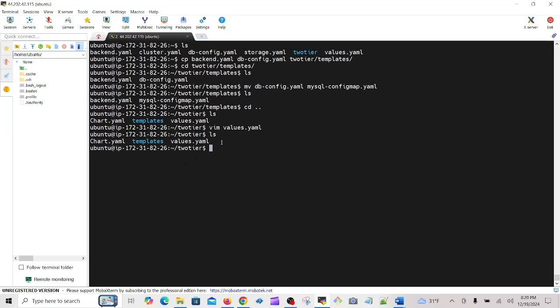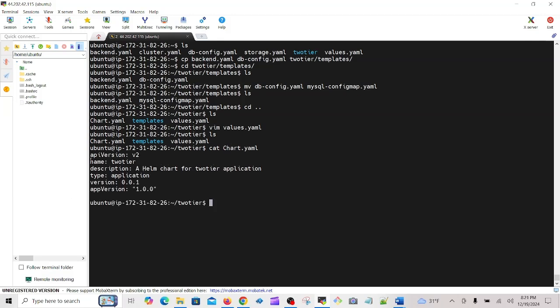So in the tutor, ls. I have changed the values.yaml. I have changed the templates. I have changed the chart.yaml. Right? Let's see cat chart.yaml. Inside this chart.yaml I have said what the application should be, the type application I need. Okay, this is the application chart I need. Then in values.yaml I have just changed my configuration.